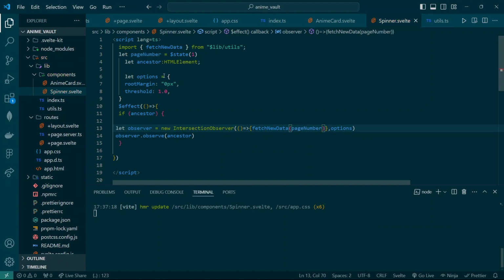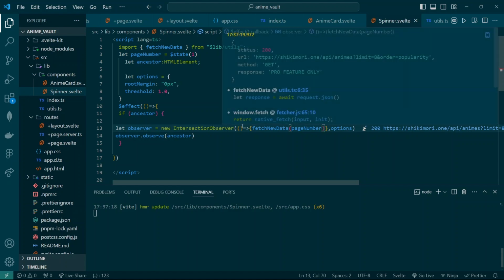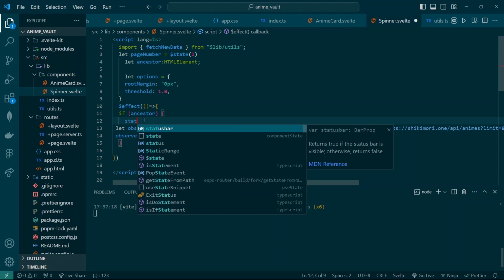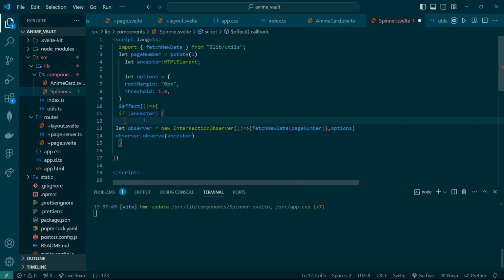Now, with the way that this application is right now, if we actually go into our page and scroll our div into view, we're going to fetch data that we already have. We're going to be fetching the data for the first page. Now, what we're going to do is, immediately the ancestor gets into view, I'm going to say let the stateful value, let page number rather, equal, I can just say plus equals 1.